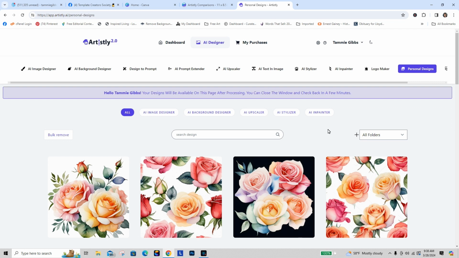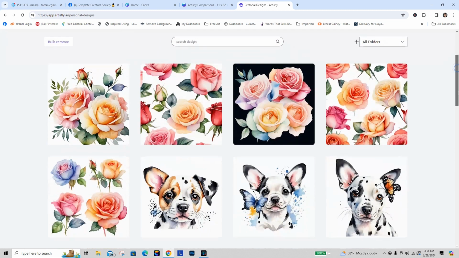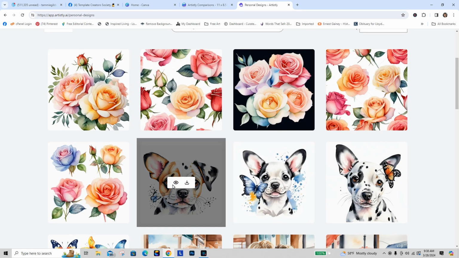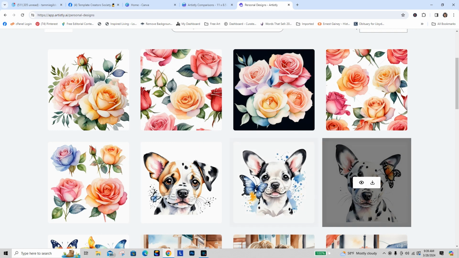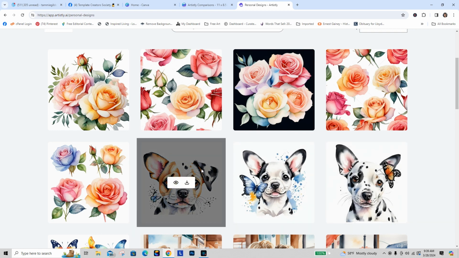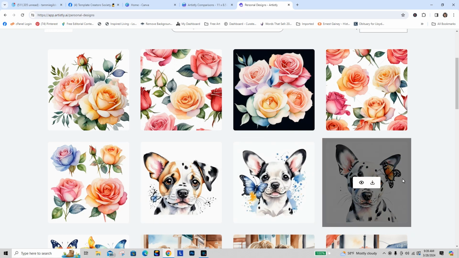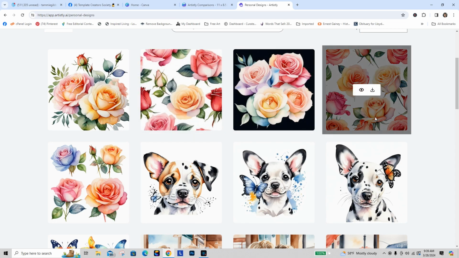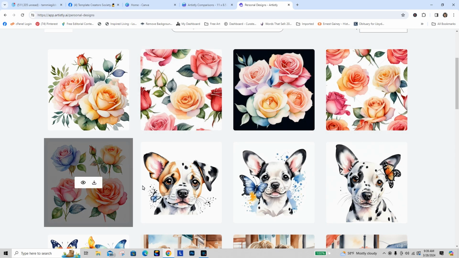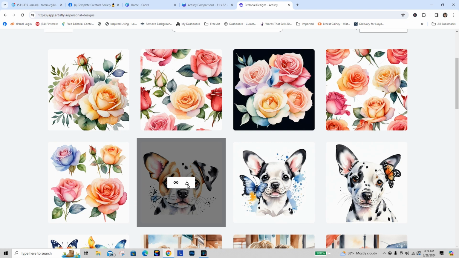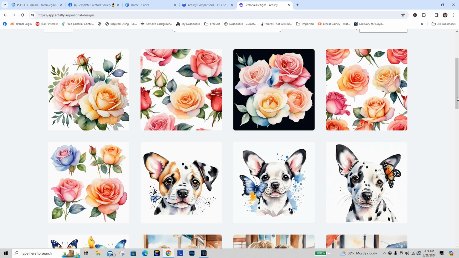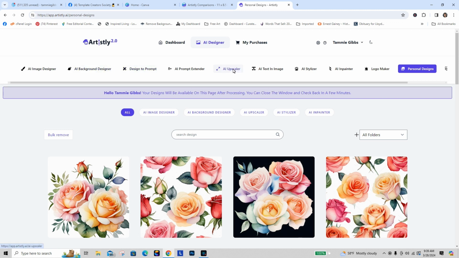For that, most of the time I would say you can save some time doing the individual images, like the puppies I had down here. These were done with individual images, but if I had used the Create 4 prompt with the premium package, it would have spit these 4 out at one time, just like it spit these roses out right here. So if I have these, then I can go over into the upscaler, and I'm going to show you the upscaler real quick. It does take a little bit of time.